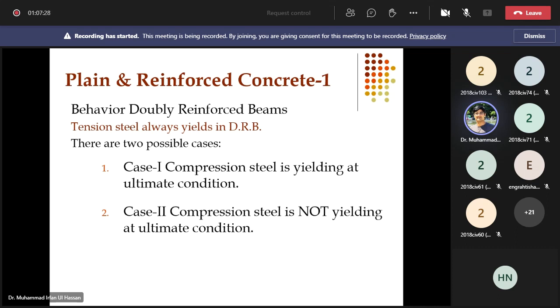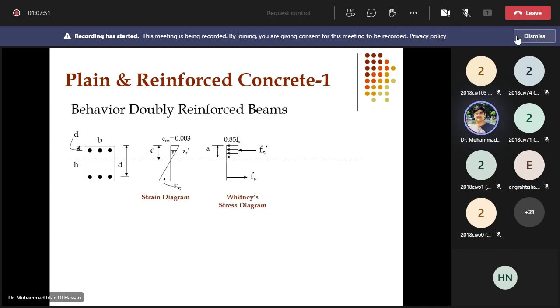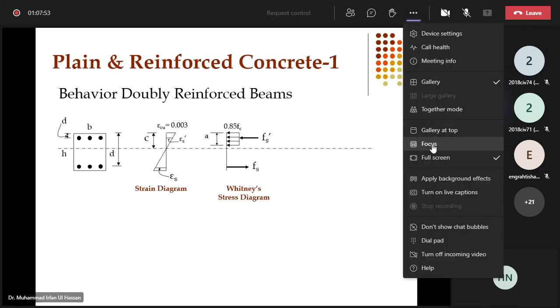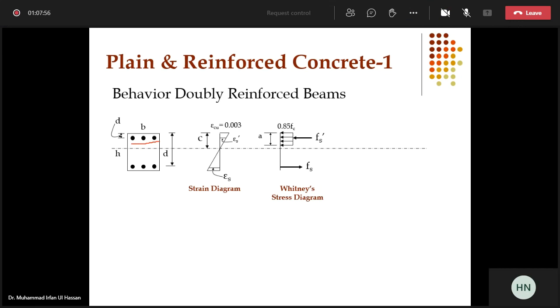That extra steel in addition to rho max is added in the bottom, of course, but it is also added at the top. I mean, the extra steel which is excessive to rho max is provided on the tension side, and that steel is also added in the compression side of the beam. Why? Because to balance the forces, when there is steel also on the compression side, there are two kinds of forces on the compression side. One is C_s, compression in steel, and C_c, compression in concrete, and one is T, the tension in the steel on the tension side.